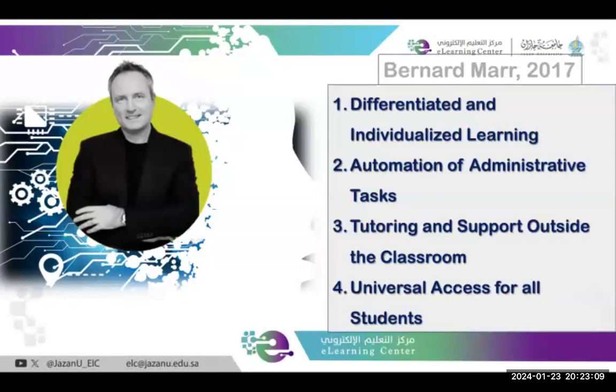The last one is universal access for all students. This slide suggests that AI can play a role in making education more accessible to all students, regardless of their backgrounds or physical abilities. This could involve translating materials into different languages, providing learning materials that are accessible to students with disabilities, or supporting remote learning.